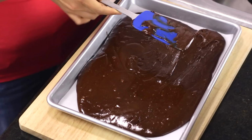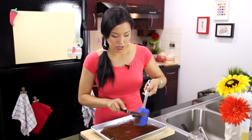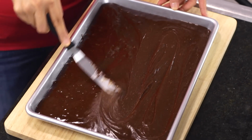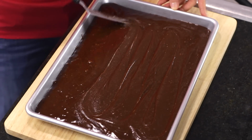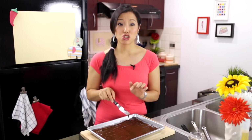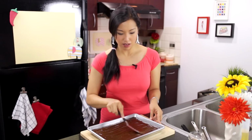So heavy. Actually, for this, I like to use my offset spatula. Just run your spatula one more time to get rid of any large bubbles and to even it out. These things are so useful, by the way, these little offset spatulas, for everything.